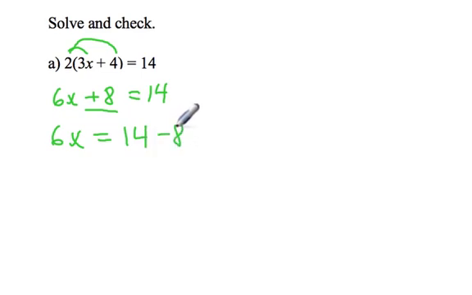Equals 14 minus 8. Now you will notice that I skipped one step, or in other words, I didn't write it down. The reason is that if I subtract 8 on both sides, I will have 14 minus 8 on the right, and on the left I will have plus 8 minus 8, which equals 0. So I didn't write that step down, I went straight to the next step. Now we have 6x equals 14 take away 8 is 6, and now we have 6 multiplied by x, so we will divide both sides.